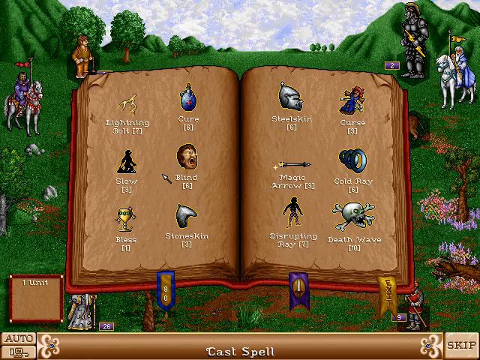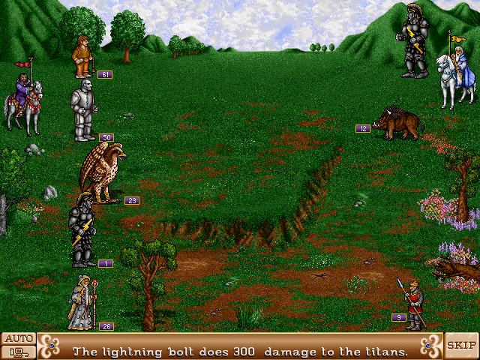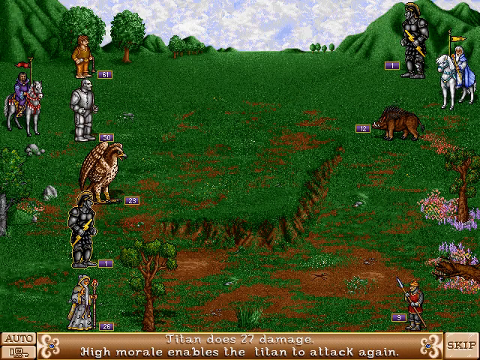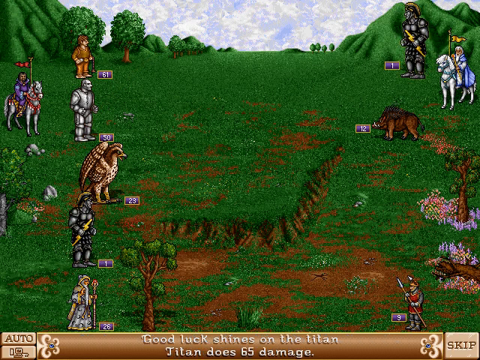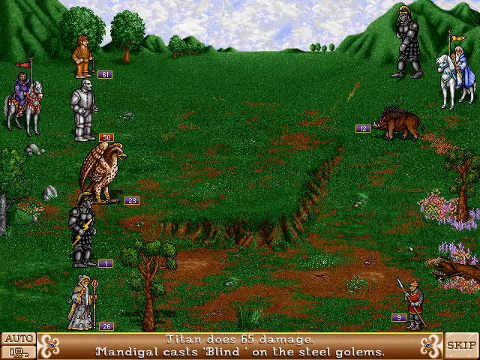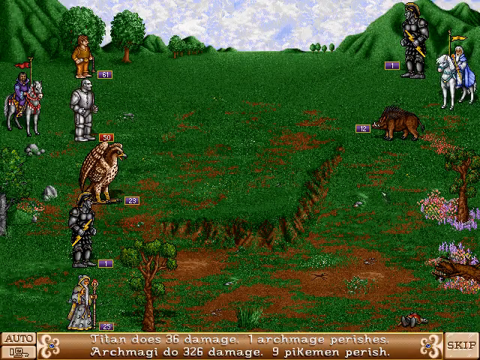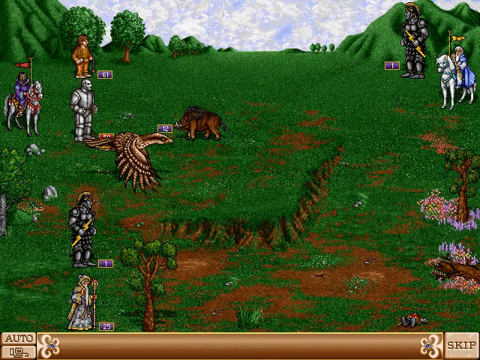He's got 2 titans. I don't appreciate him taking them away from me like that, but you know what they say about spilled milk. It needs to be swiftly wiped. Despite the high morale and luck, the last enemy titan lives long enough to take the life of an archmage. Smartly, I don't counterattack, since that would be horrendous overkill. Instead, I dispatch the pikemen.